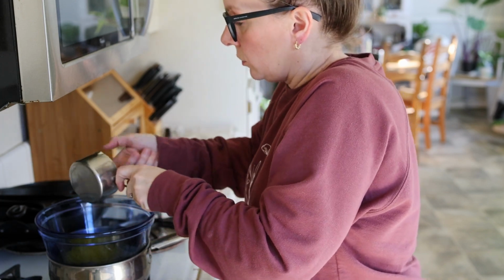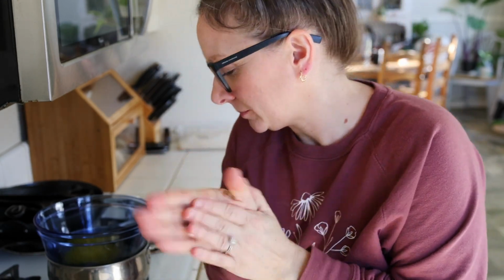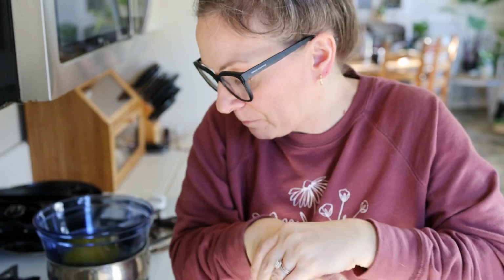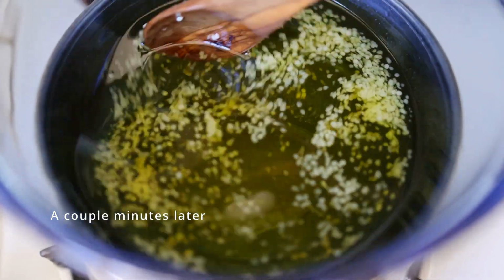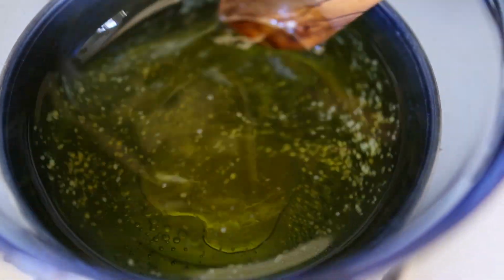Okay, and then we are going to melt it in a double boiler. And you know what the great thing about olive oil is, you just rub it in. We also cook with bear fat. And whenever I'm done, I just finish rubbing it on my hands when I get it on my hands. So the great thing about olive oils and tallows and all that is it's fantastic for your skin. Once this is all melted down, I will show you the next step. It's slowly melting. This is taking way longer because I didn't have it very hot yet.